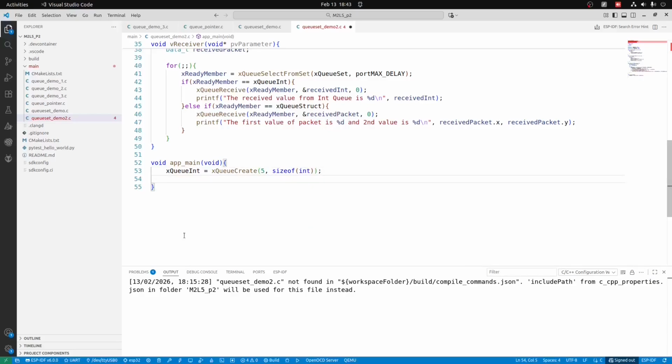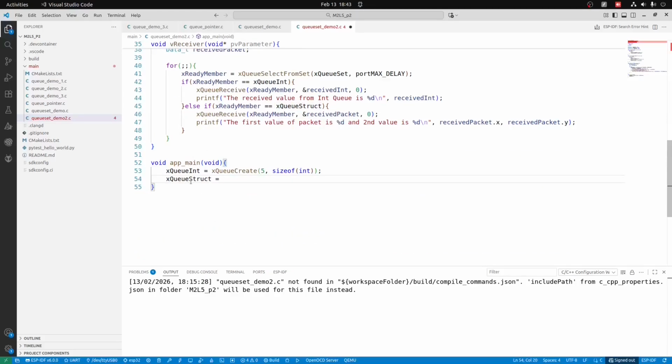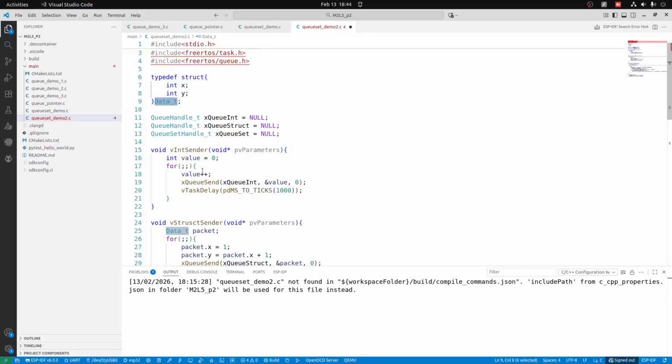Then create a queue for the struct, with size of data type.